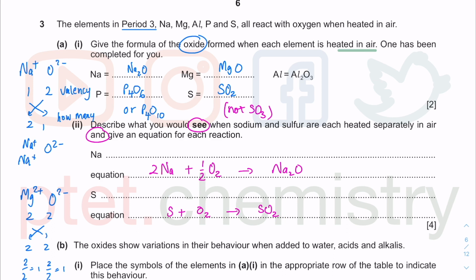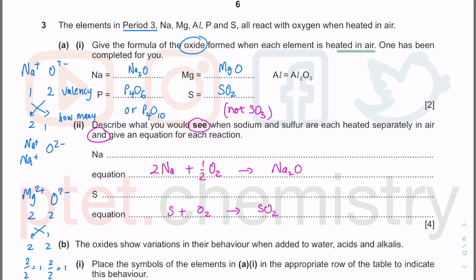Now onto the observations. What you would expect is, as you form the Na+ cations, and we know about the flame color, the flame test is now in the AS syllabus. Back then it wasn't, but now in the AS syllabus, and even IGCSE, GCSE and O-level, you have the flame test of Na+, and that will give you the yellow flame. So we know that this will burn with a yellow flame. So you see a yellow flame as the sodium metal burns in oxygen, and you get the Na+ cations.